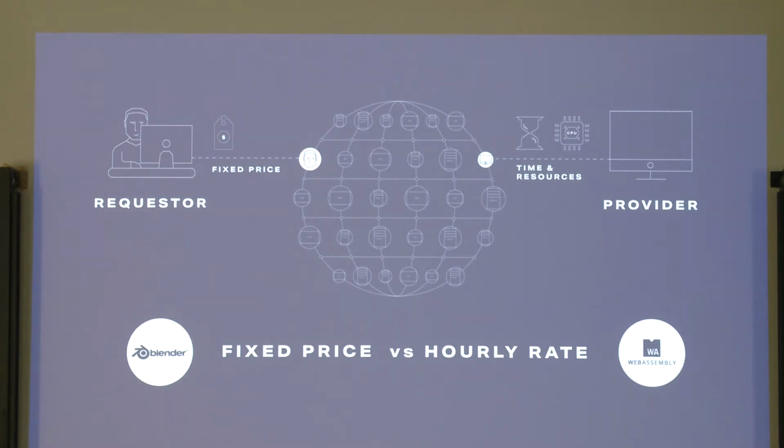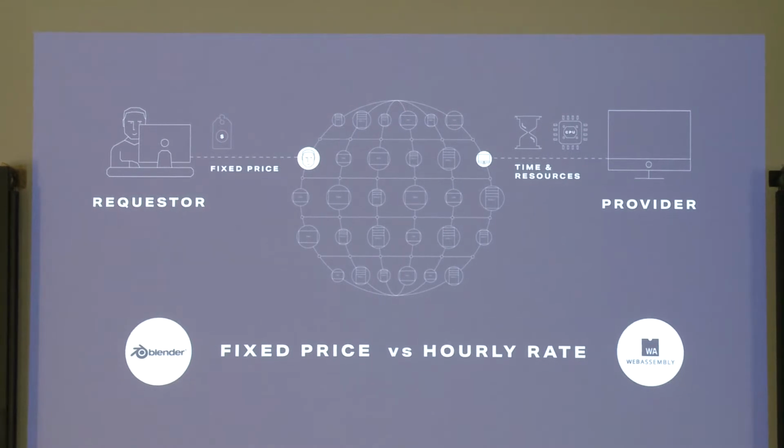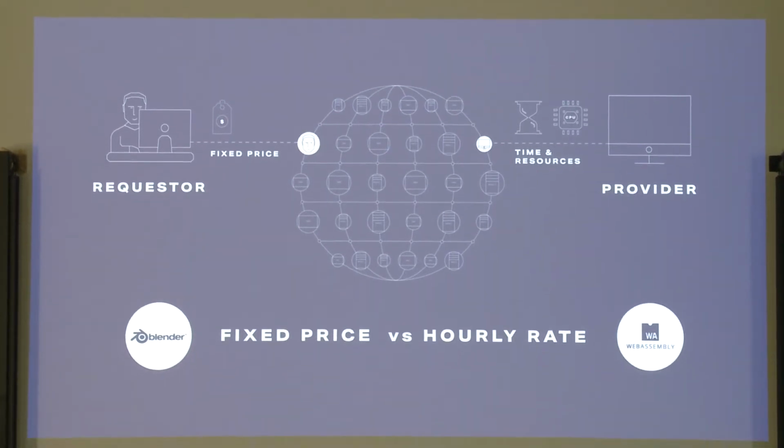With some use cases, there is a fixed price. If you're able, as a requester, to estimate how long your computation should take, then the fixed price is the right model for you. You just set the timeout of your task, and say I'm willing to pay that much for the results. And you'll get the results as soon as possible. That's a good model for a requester, but only if he's actually able to estimate it. That requires some heuristic knowledge about your code and about what kind of machine you need to actually execute the code in this time.